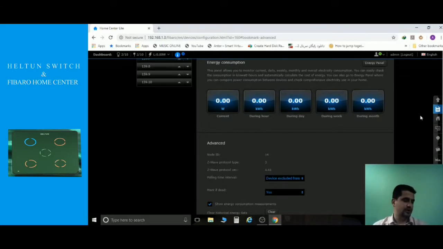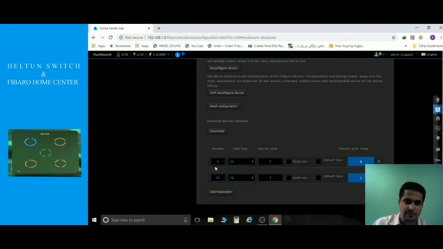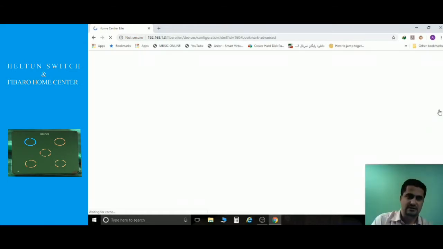We can use this option when, for example, no loads are connected to output number 5 and we do not need it. Here, if I touch the button, the status of the relays related to this button changes, but later I will show you can turn this action off too. Okay, let's change the parameter 5 to 2. And here I click save to set the settings.